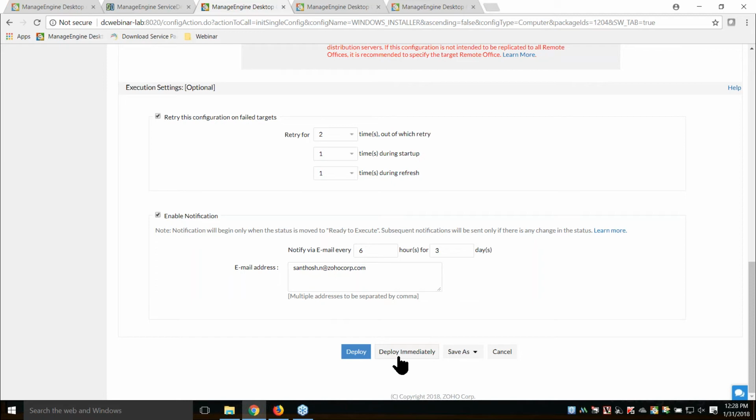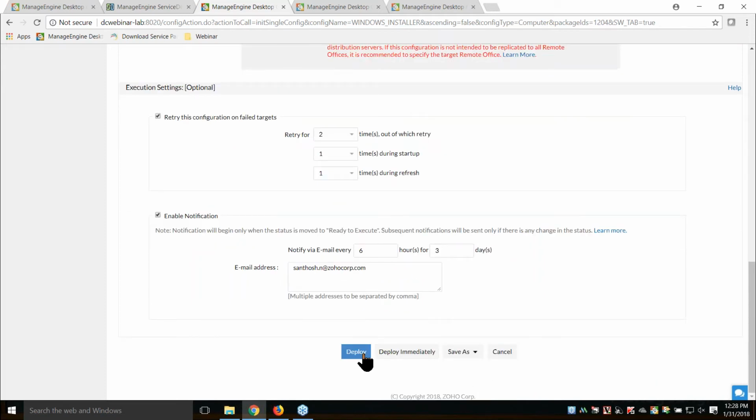When I go for the deploy immediately option, this is where the notification server comes into the picture. Now remember we spoke about the notification server which uses port 8027. It's a TCP line which has a live connectivity with the agent. Now the server will intimate the agent to come and pick the task immediately to process it. This is the use of the notification server. We call it on-demand operations. For all on-demand operations, or if you want to go for immediate deployments, you will need the notification server running. So when I click on deploy immediately, the agent will contact the server immediately and have the configuration deployed.